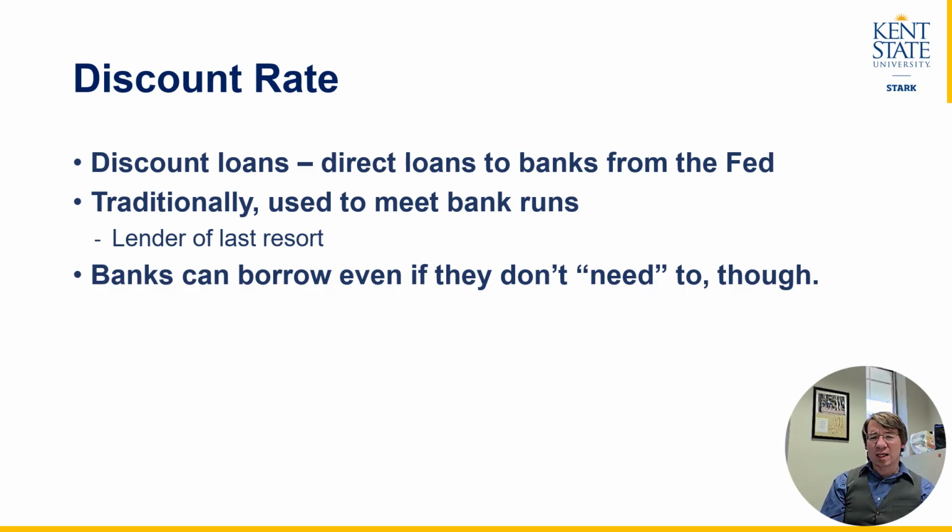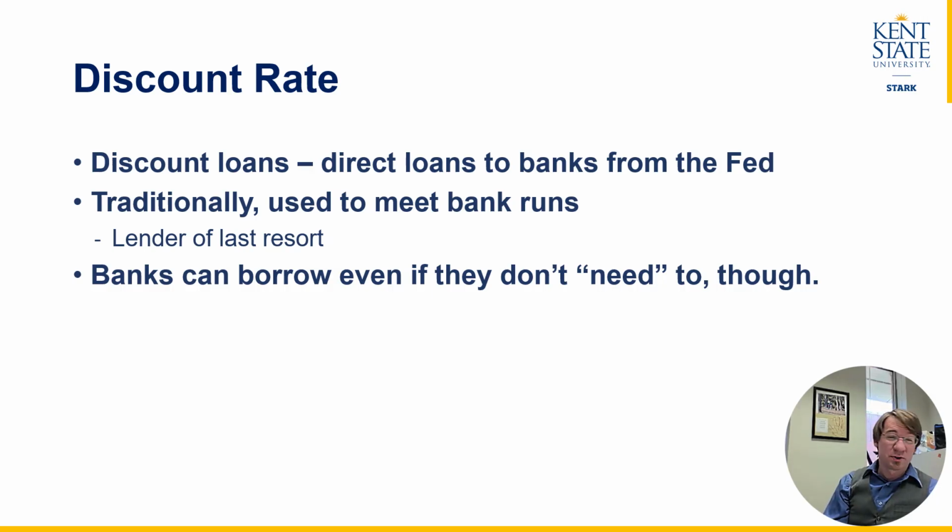Now it is technically true banks can borrow even if they don't need to, and we have seen a little bit of this through the process of what we call rediscounting. Rediscounting is actually a very traditional thing that the Federal Reserve did way back shortly after it was founded, but then it kind of fell out of favor for a while until relatively recently, so past the financial crisis.